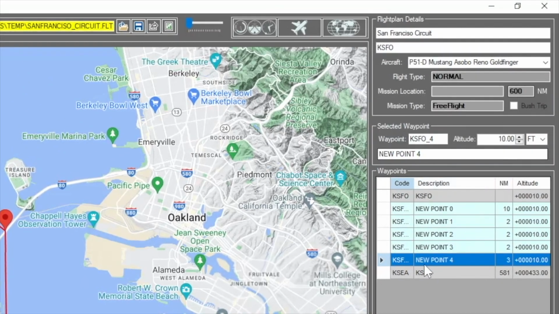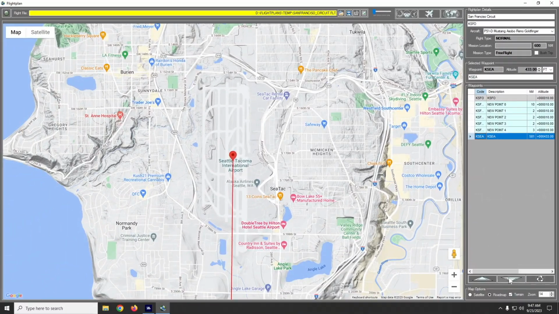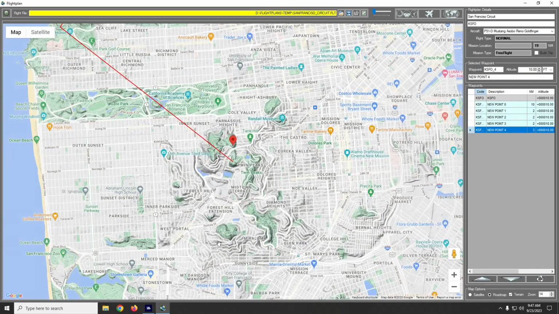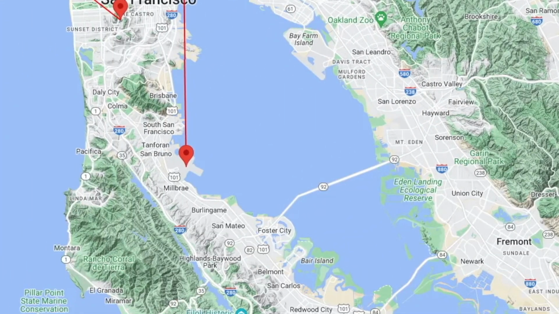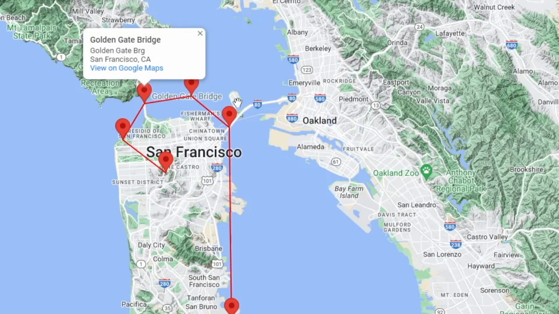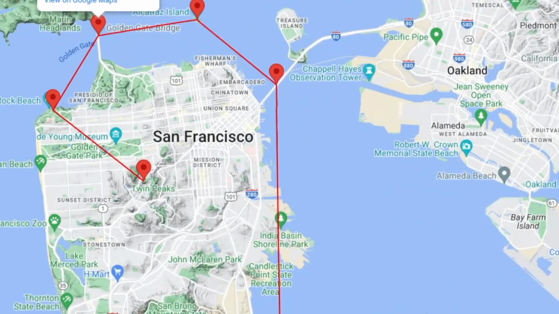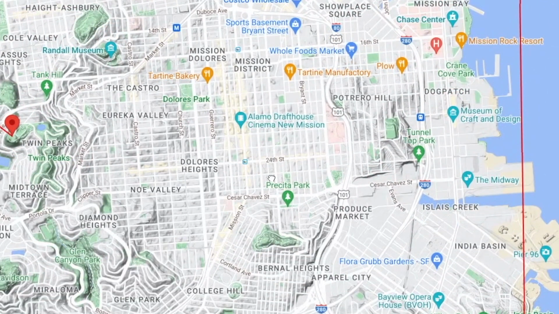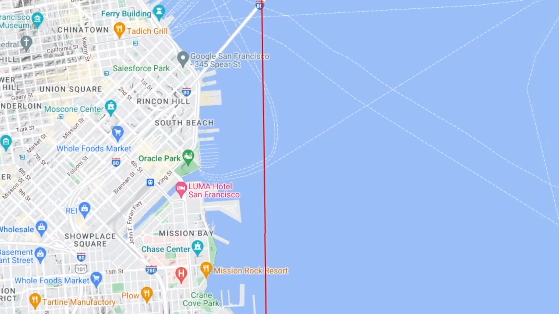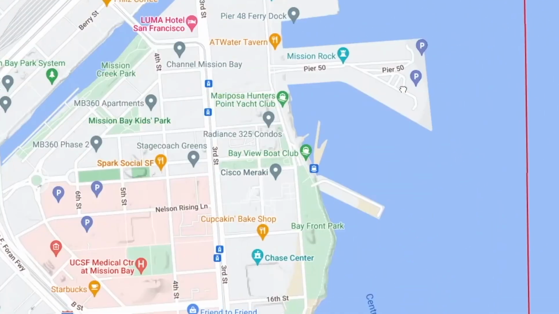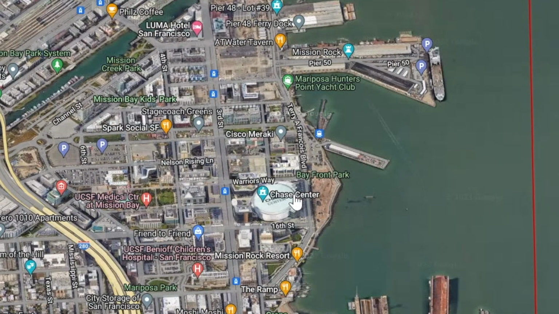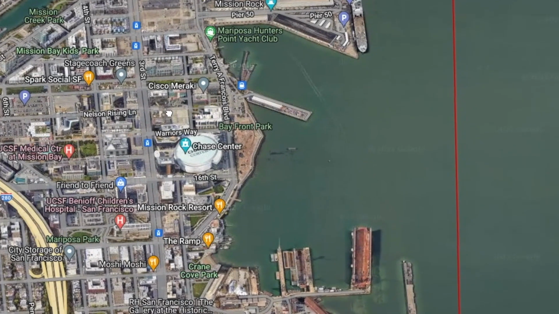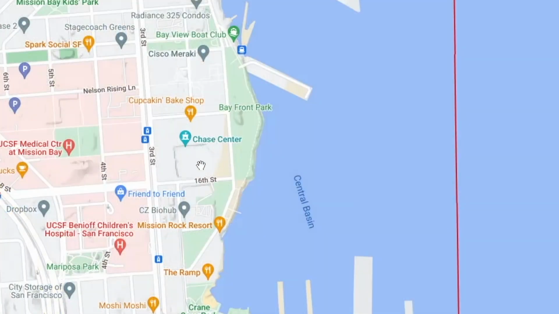Oh, it's not giving me a good mileage because I've still got SeaTac on here, so let me delete that. Yeah, I mean, that's a 19-mile circuit. Half of it is right here. But if I just swoop back around the bridge, that looks like that'll be kind of a fun little circuit. So let's see if we can find a couple more quick waypoints. Chase Center is probably easy to spot. I'll bet you we can see that. And of course, stadiums are always a good bet because Flight Simulator does love a stadium. So you'll almost always see the stadiums.